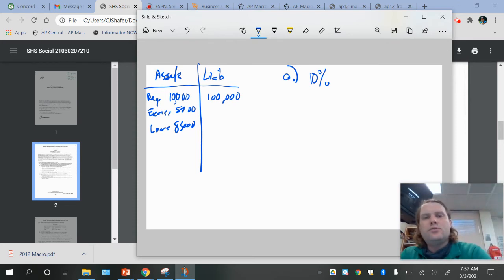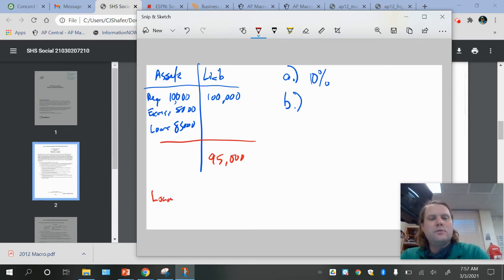Part B, we're saying that we're going to withdraw 5,000 in cash. Okay, so change my colors here real quick. All right, so we're going to withdraw 5,000 in cash. All right, well, we still have loans of 85,000. Okay. Our required reserve changes because we only have 95,000. That changes to 9,500. All right. Now we got to do some math here. We got to make this equal 95,000. So now we know our excess is 500. Okay. So we know that. We're going to reference that as we kind of get through it.